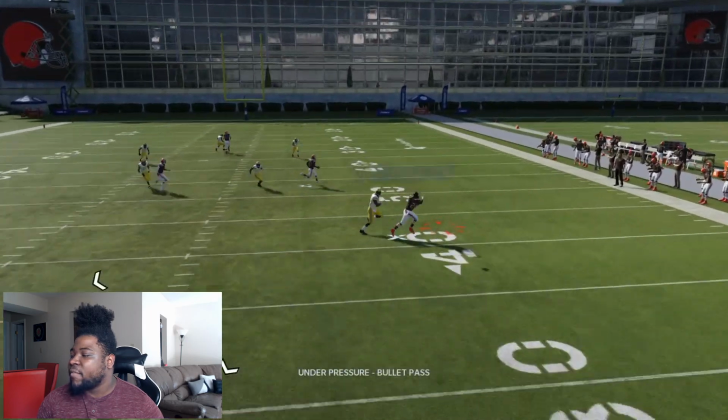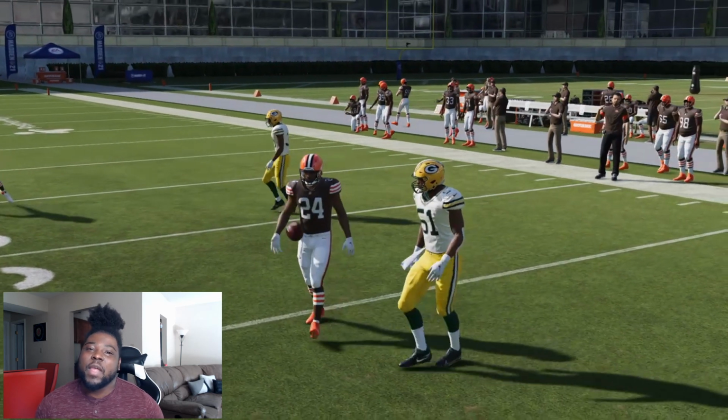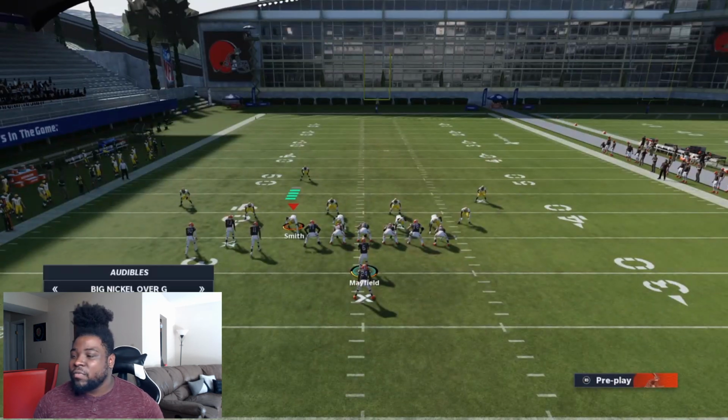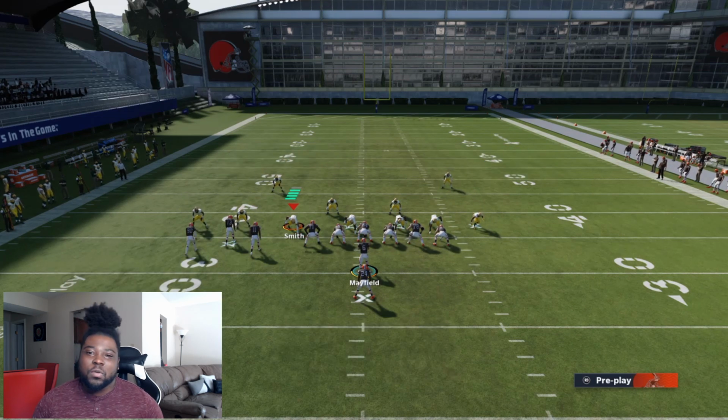You see now we can have R1 if we wanted to, but we also have triangle over the top of him. We have the slant, and we have the in route. So there's just going to be a lot of things on the field that's beating man coverage, which is why it's really good. So let's talk about my last setup that I want to get into in this video.